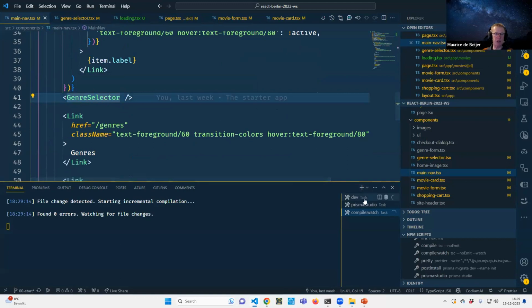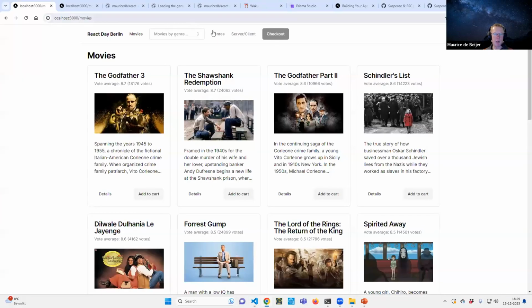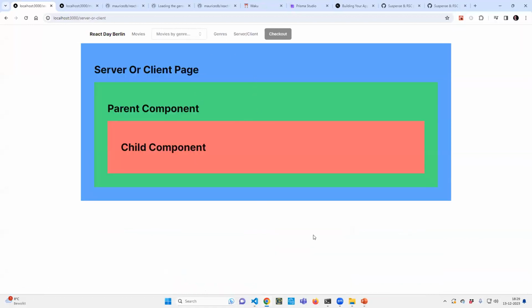And for that, I'm going to skip ahead a bit because we're going to run out of time and it's kind of useful to see. I'm going to go and use this page for a moment.